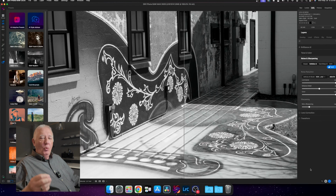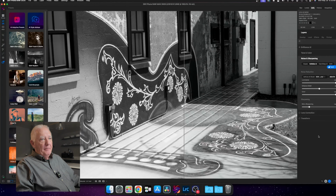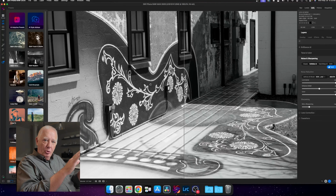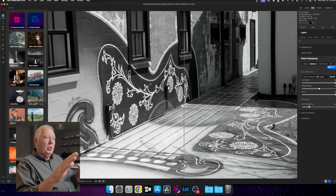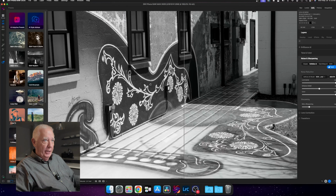That's not really what I want. What I want is batch processing. So I have not hit apply here yet, so all I'm seeing is a preview. If I hit apply, it's going to take a long time to render that one photo again.